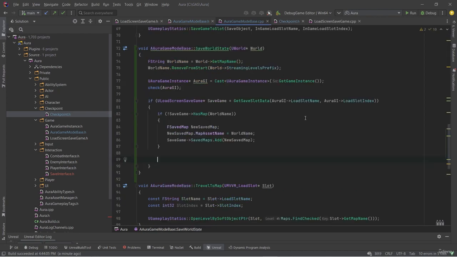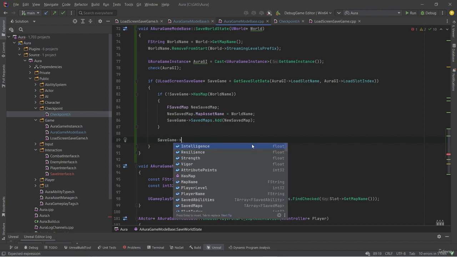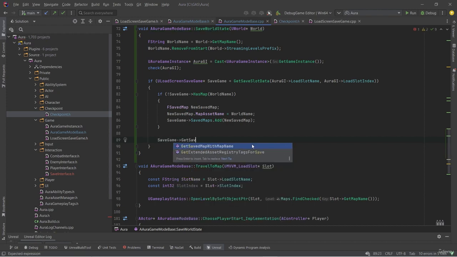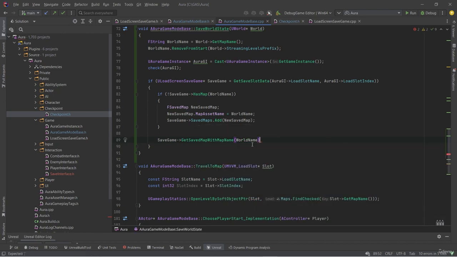So back to AuraGameModeBase, let's get all the actors and filter out any that don't have that interface. Now, what I'd like to do first is take my save game object and call the function I created called GetSavedMapWithName, passing in WorldName, because this is going to give me the FSavedMap that contains that array.